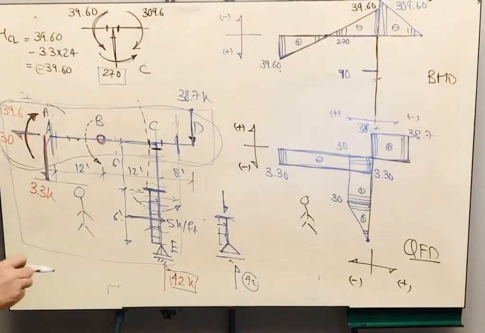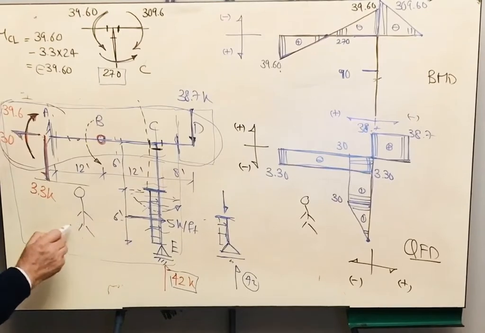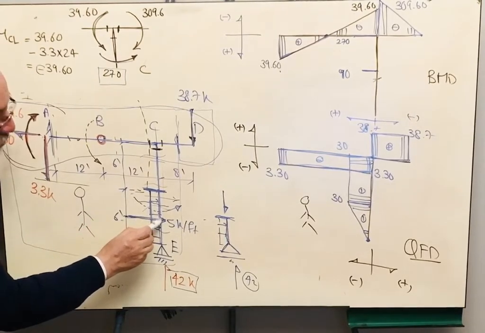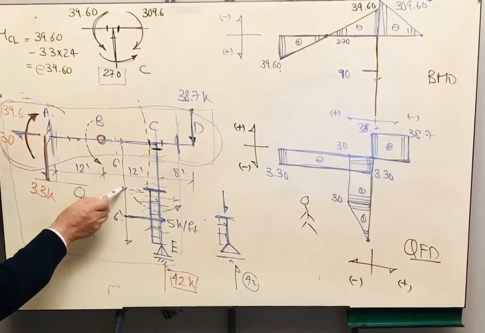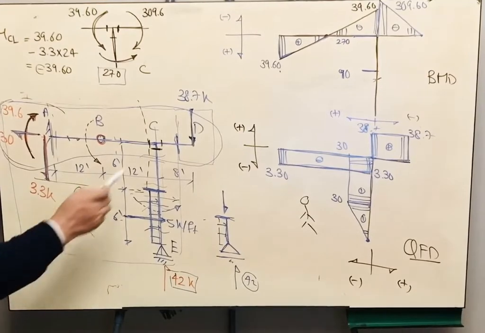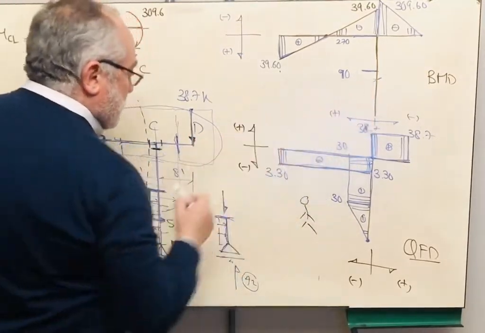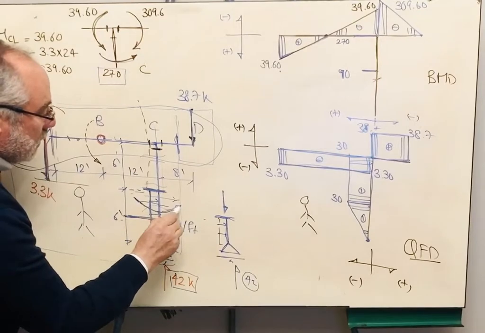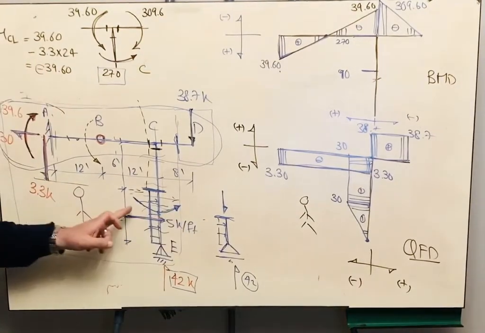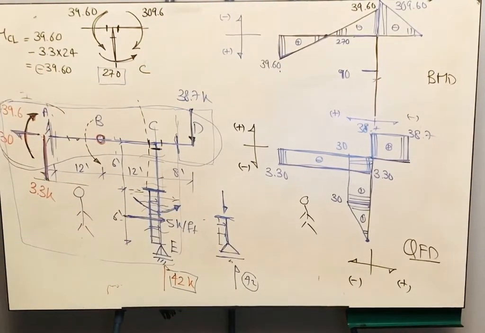How did I get the 90? We are having 6 by 5. This gives the resultant force, which is 30, multiplied by 3 is 90. And why did I draw the bending moment on this side? Because the tail of the arrow is on the left hand side. This is the direction of the bending moment.